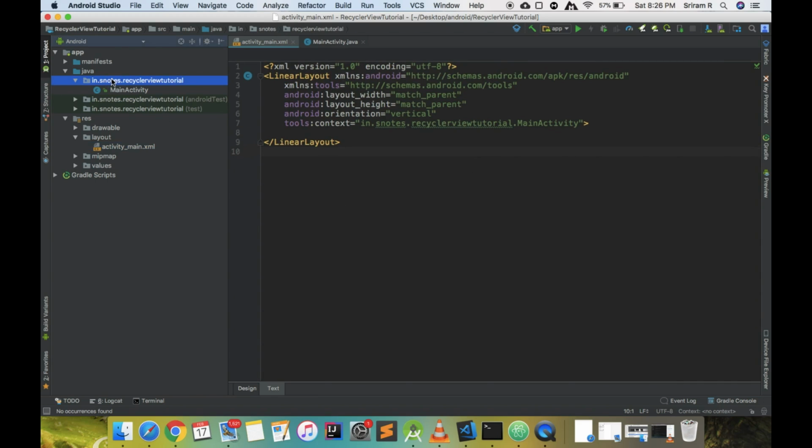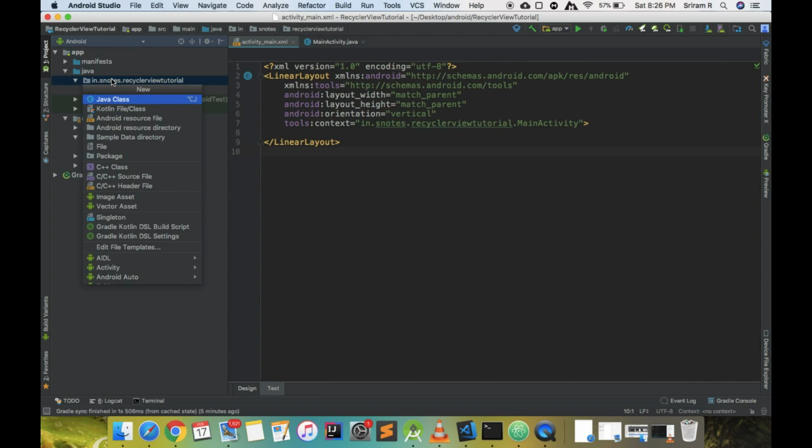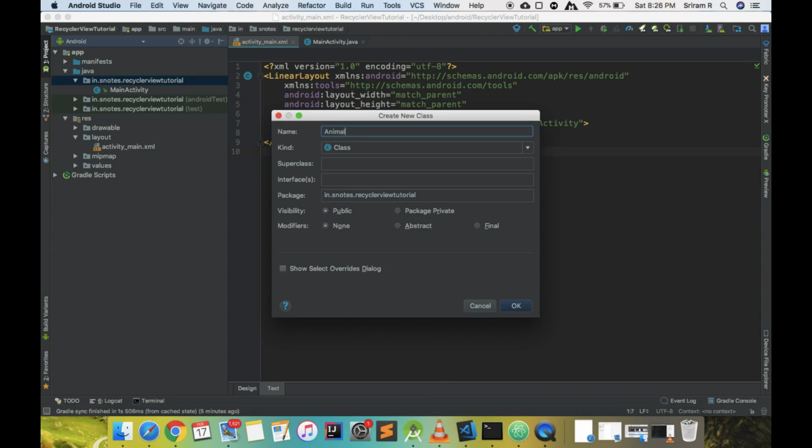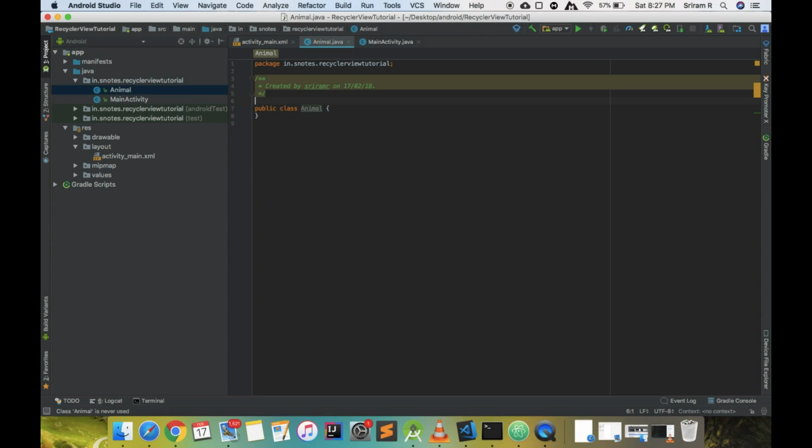Inside the Java packages, I'm gonna create a Java class called animal. In this recycler layout, we're gonna have a list of animal names and their age. So this is a Java object or POJO, as you may know. We need this because we need to represent each item with some object, right? If you have only one text in each item, you can represent it by a string object, but even string is an object. So you need to represent each item by an object, and we're creating a POJO here.